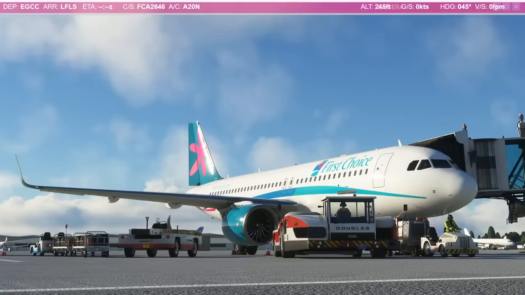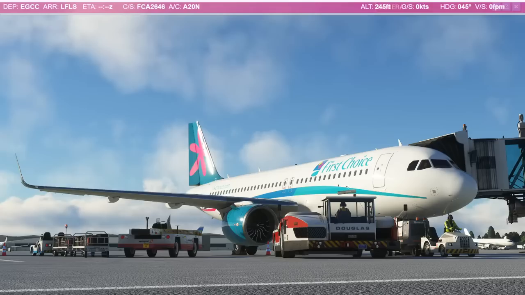ILS and non-precision approach is available in Grenoble, and also, of course, we can fly in FPA mode, which the A32NX has had for a long time now, years now, literally. So not worried about that. It's got some great quality of life improvements. It was already one of the best user experiences, with the way the software was integrated, the printout of the weathers and so on, and it's only improved from there. So looking forward to this one a lot.